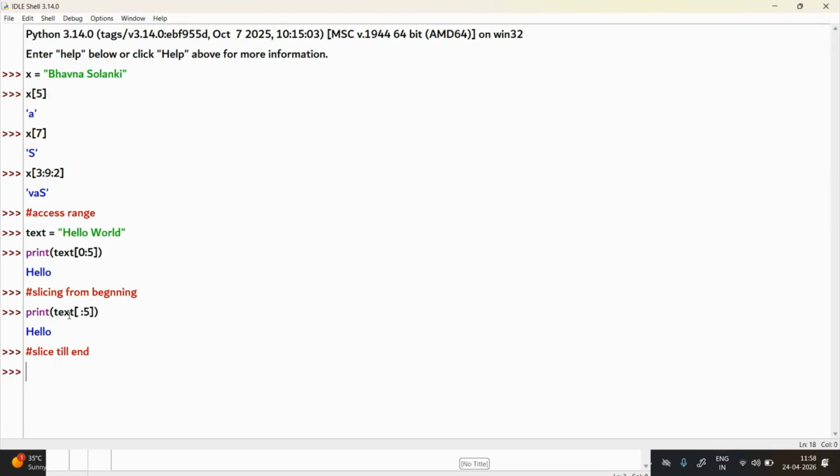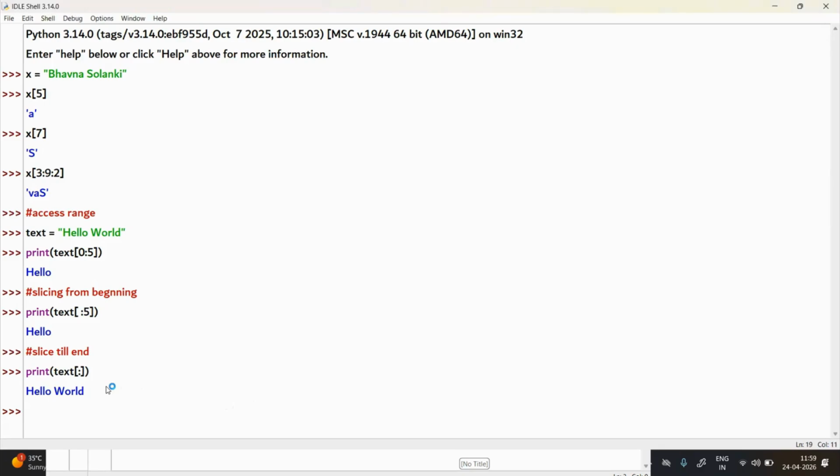In this case, you will write print text, bracket open, only colon, bracket close, hello world. Yes, the full string you will get here because it is slicing till end. Full string.